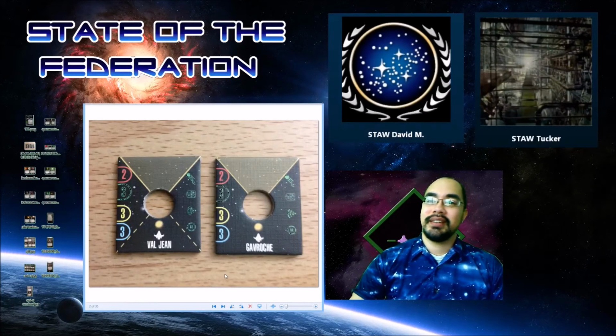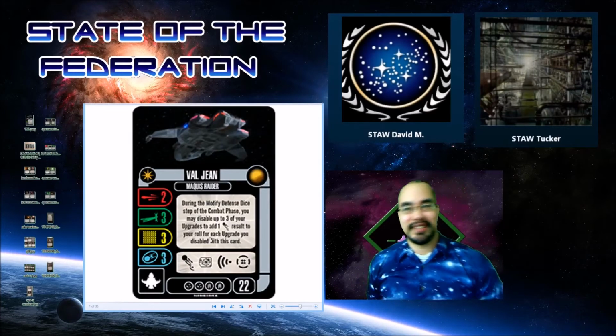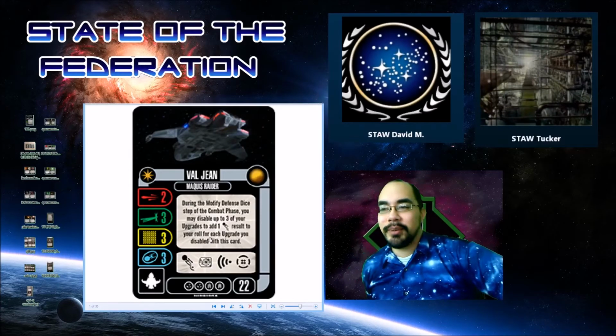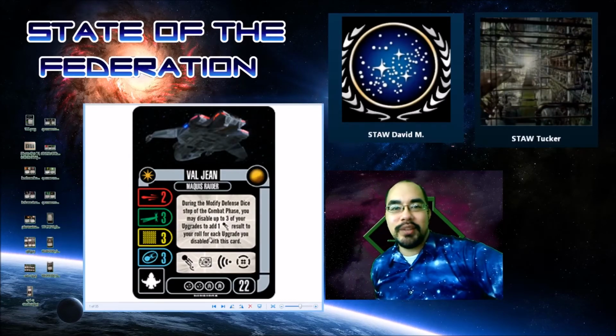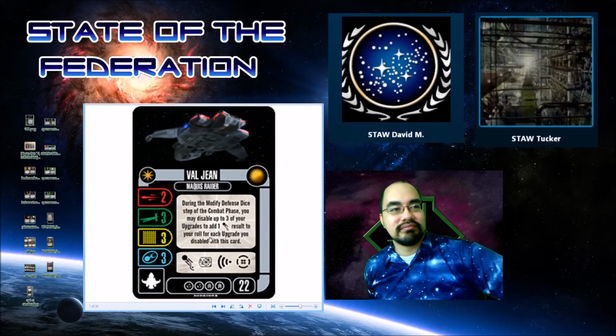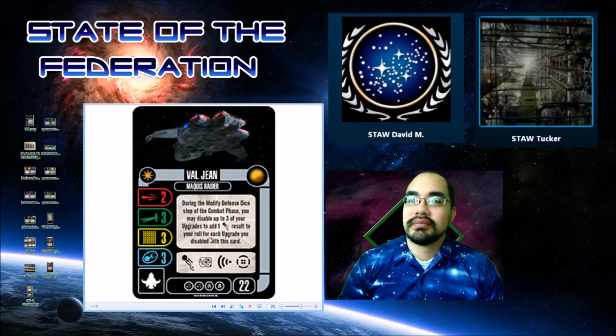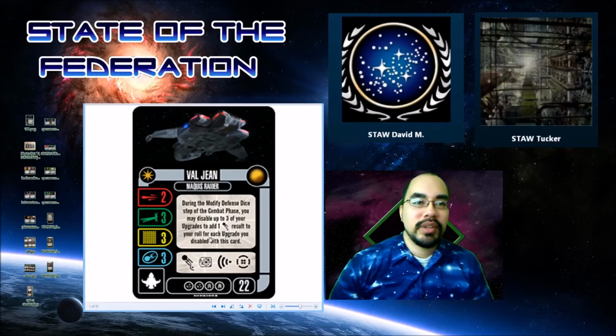So, with that in mind, what do we think of the Val Jean? I mean, just the ship in general. The stats, I feel, are pretty good for, as much as I hate to admit it, a torpedo boat. If you want a torpedo boat, I would say the Gavroche might be better, with the exception of the rear arc issue. The Val Jean is going to be so incredibly, annoyingly hard to kill, especially if you load it up with some really cheap upgrades that you can disable or re-enable every turn.